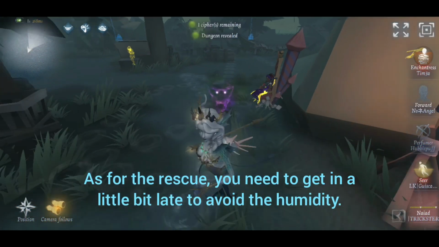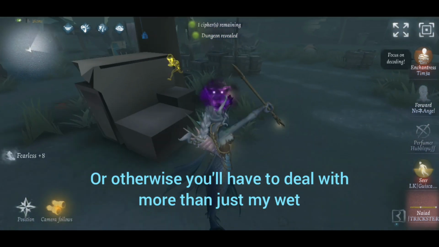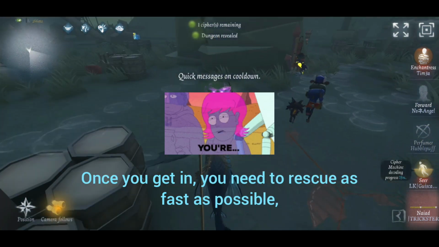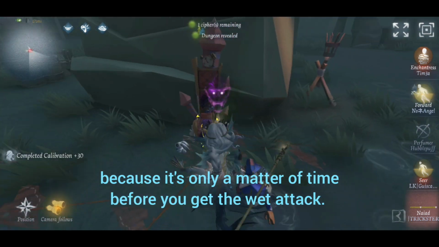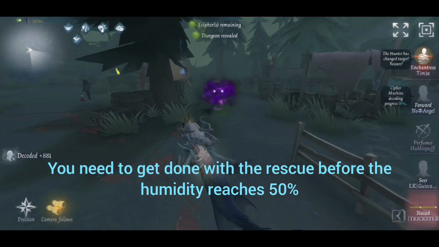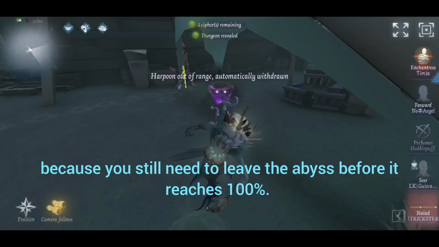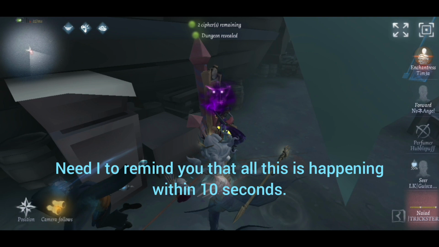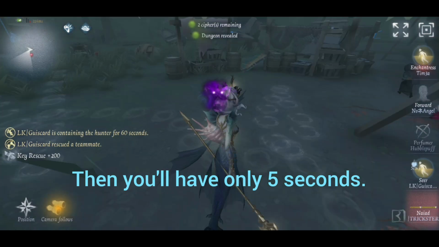As for the rescue, you need to get in a little bit late to avoid the humidity, but early enough to rescue before half, or otherwise you'll have to deal with more than just my wet. Yup, the waterfall of thank yous. Once you get in, you need to rescue as fast as possible, because it's only a matter of time before you get the wet attack. And when I say act quickly, I mean really quickly. You need to finish the rescue before the humidity reaches 50% because you still need to leave the abyss before it reaches 100%. Need I remind you that all this is happening within 10 seconds. That is if I didn't get you with my wet dashing, of course. Then you'll have only 5 seconds.